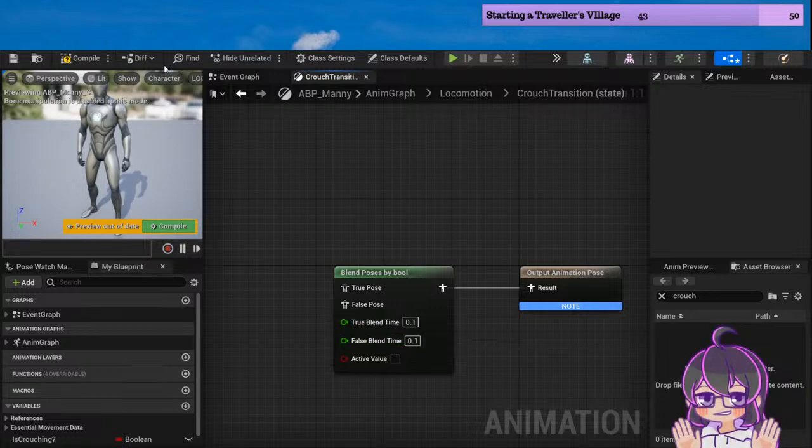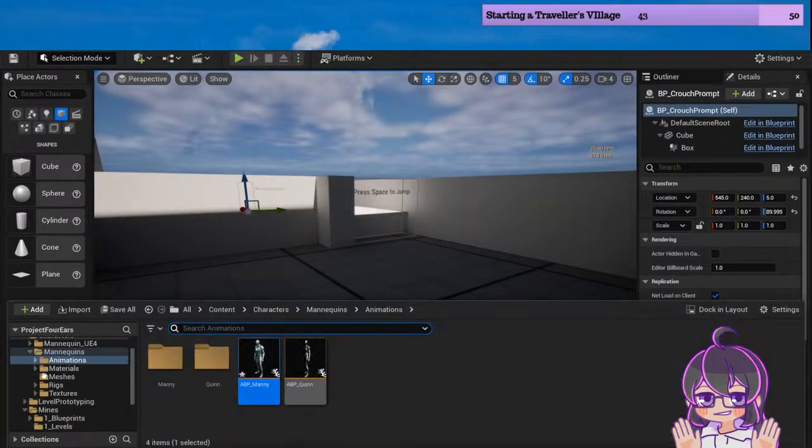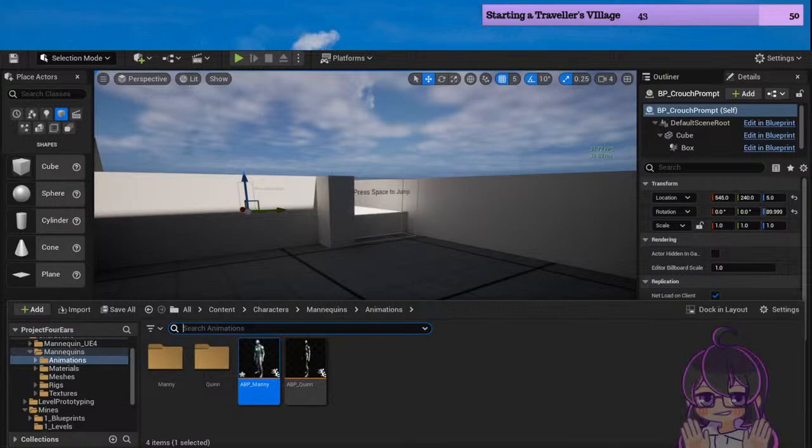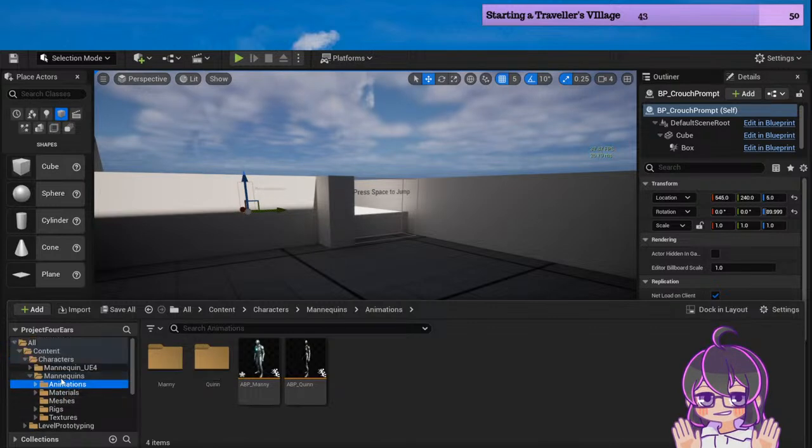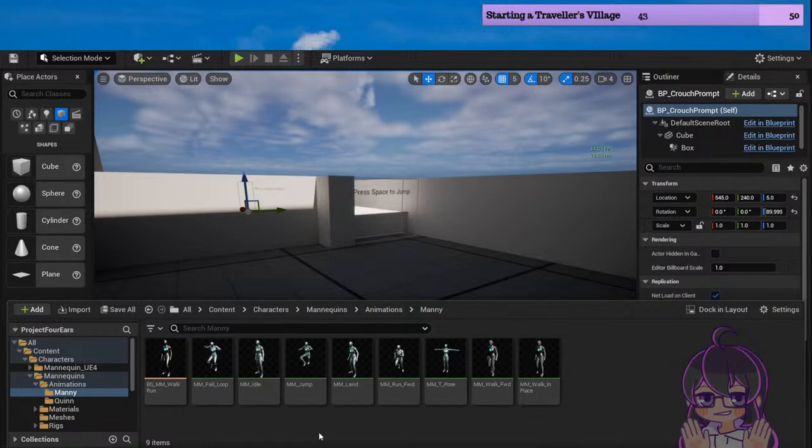Cool. So I need to import those animations now. So let me just compile that. Yes.